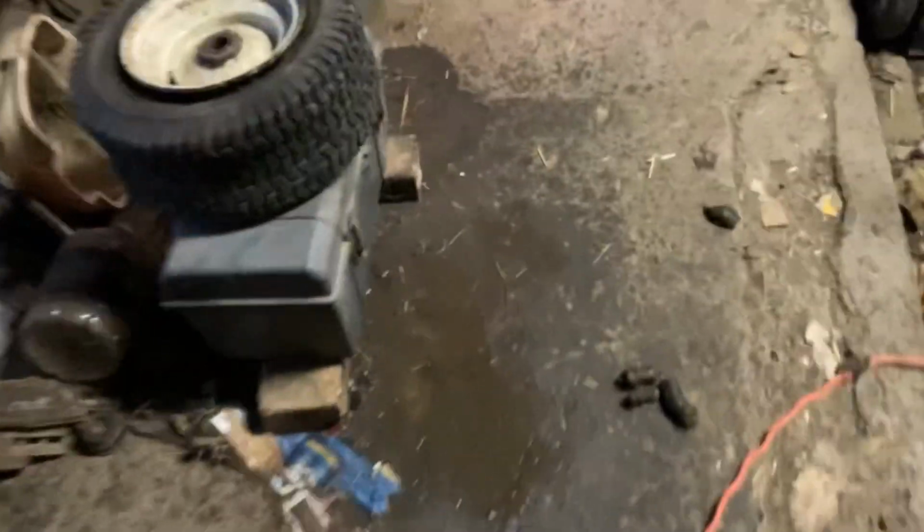Where's Bluey? There he is. Ooh, I see some water over here. Floor's a little wet. Water pouring in. That doesn't sound good. That really doesn't sound good. Watch out, cat. Oh, man.